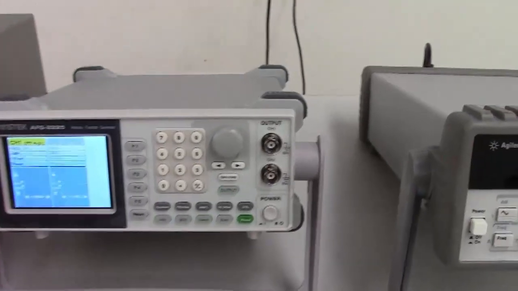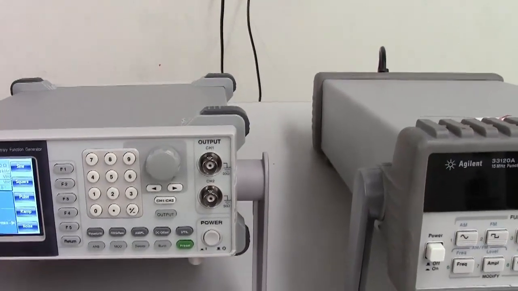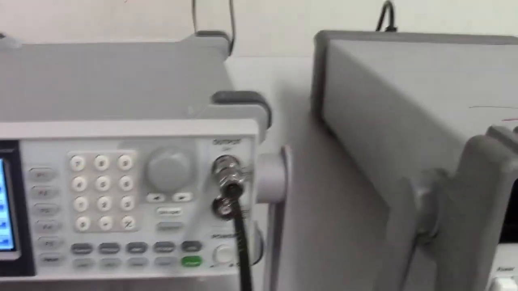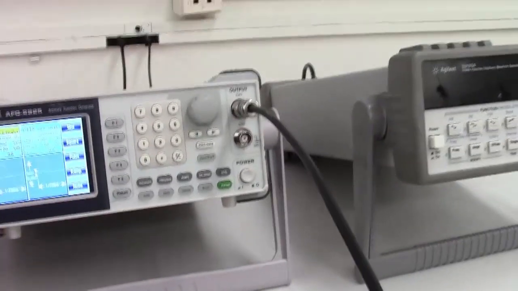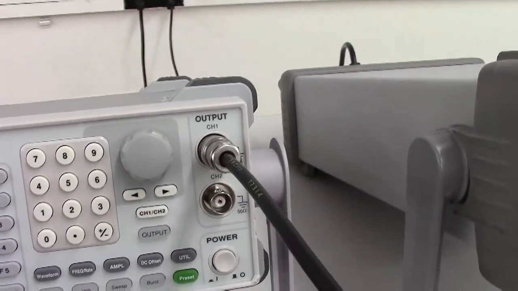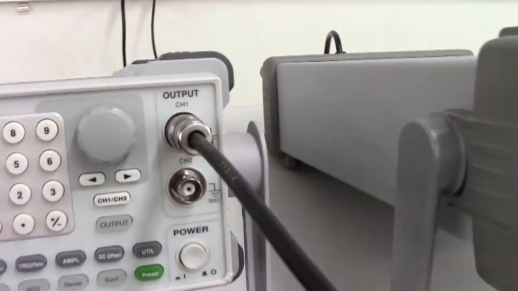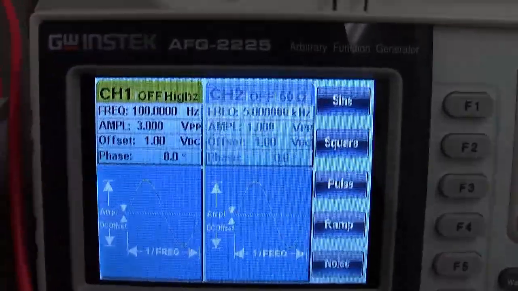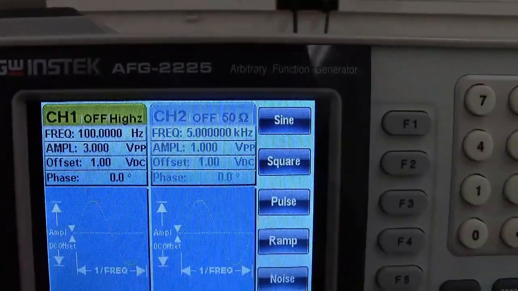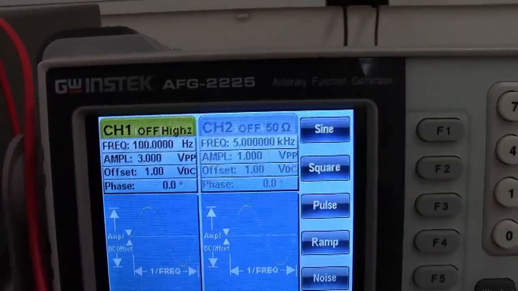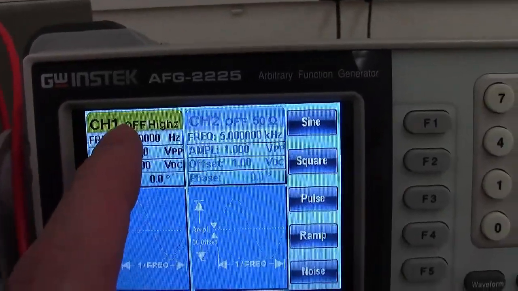So just turn it on, and here you see it has channel 1 and channel 2. For this one, we can get both a sinusoidal signal and a DC offset in one channel, so we only have to plug that coaxial cable in one channel. On all 3 of these, the screen is going to do a good job of prompting you for whatever you need to do. So we have channel 1 and it's off.